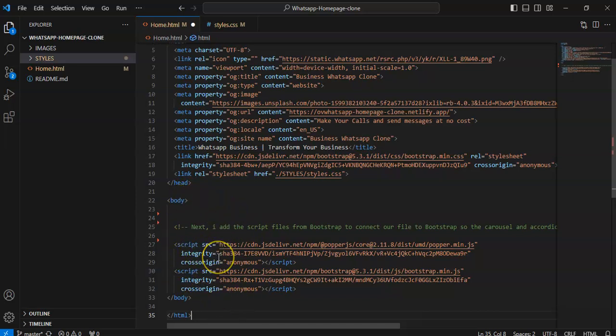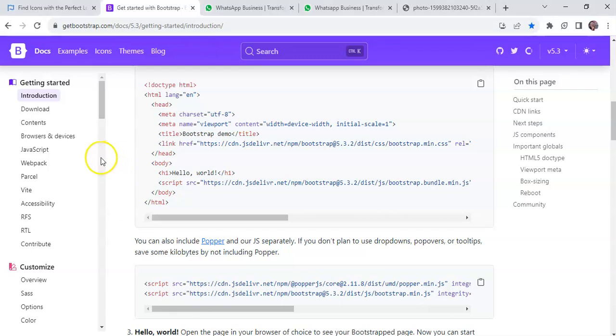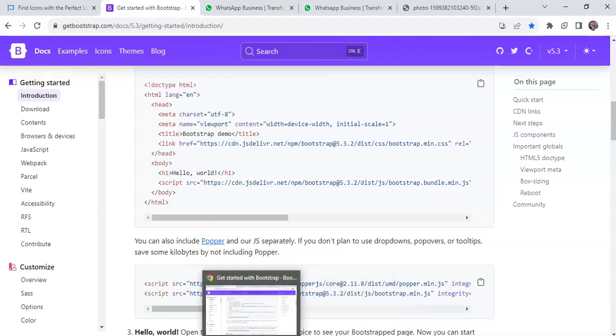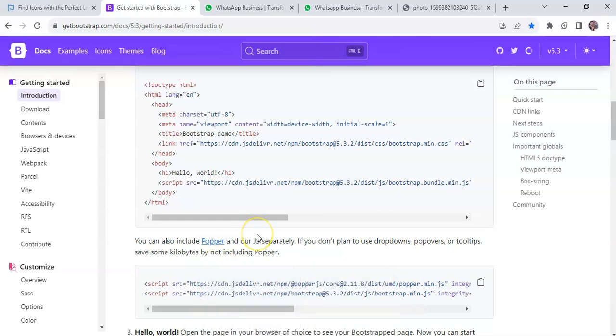So I'll save that, and nothing is going to change, except that as long as we've connected the Bootstrap link and script, Bootstrap can work for us. Now anything I copy from this page will work. Without those two, if I copy any of their code, it won't work. So we'll stop there. That's just preparation. We'll continue in the next video.